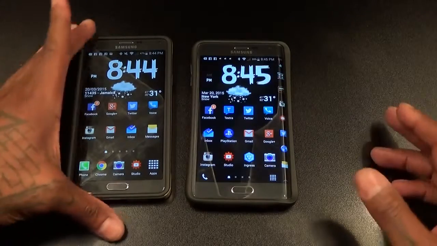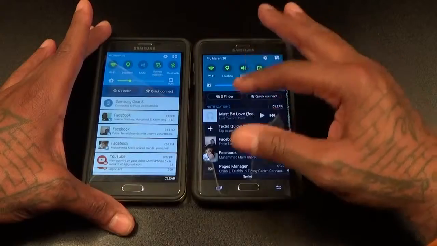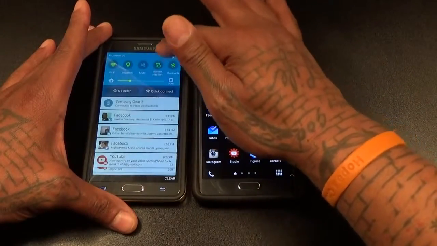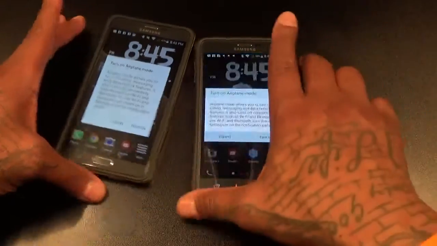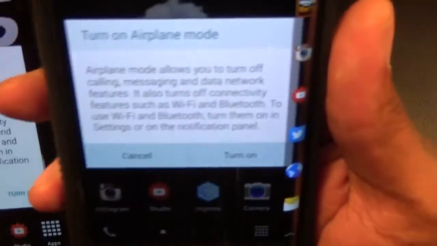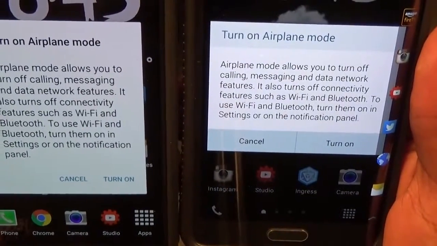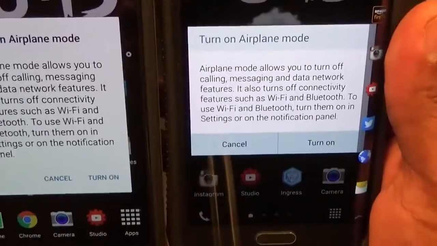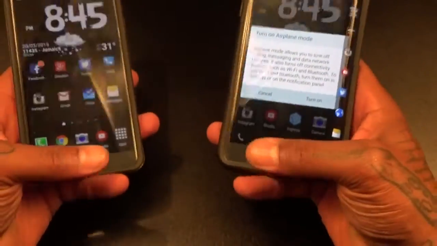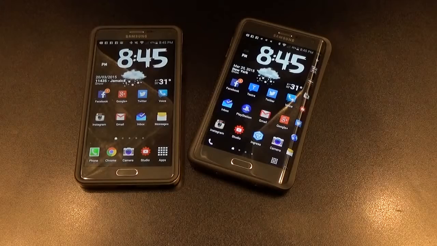Next, let's see the pop-ups. Okay, now your pop-ups, let me show you what I mean by that. Let me just open up something real quick. Matter of fact, I got it set up like this. Let's go to airplane mode. Okay, now the pop-ups look different. So here's your KitKat pop-up, and here's your Lollipop pop-up. You notice it's more bold and bigger. All right, so everything with Lollipop is nice and big and bold. Looks a little bit different. Okay, and that's pretty much it. Like I said, not dramatic changes. You know, nothing drastic. These are just minor changes, mostly visual, makes the phone look a little bit nicer.